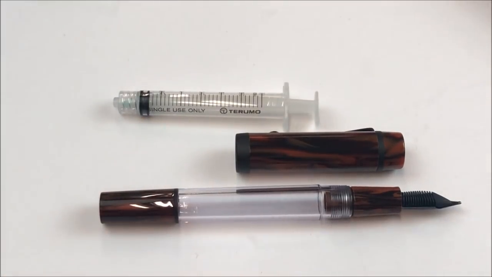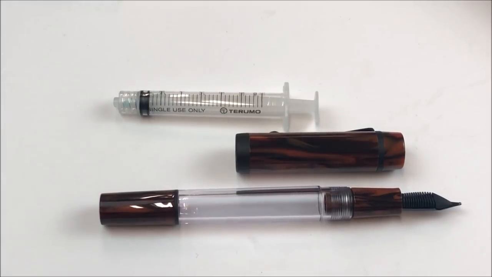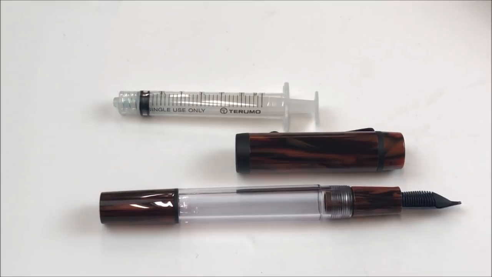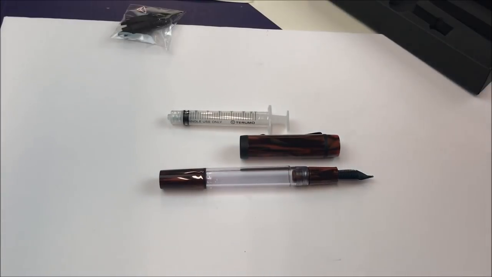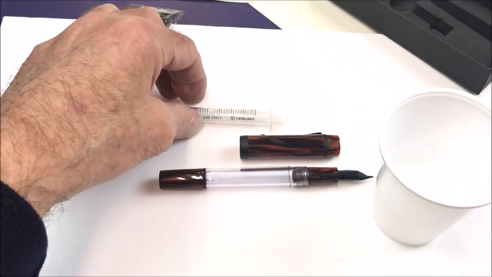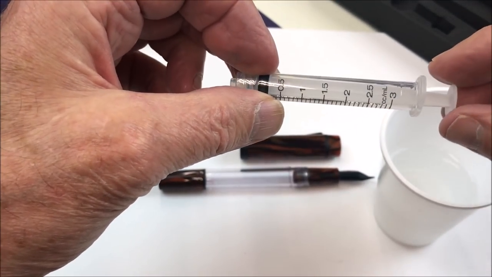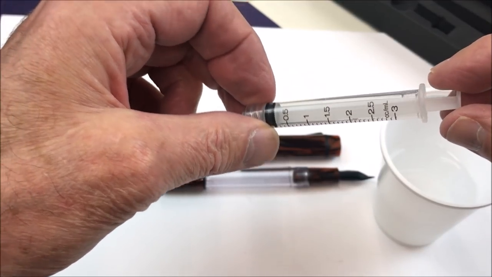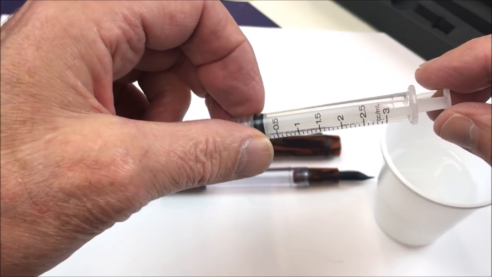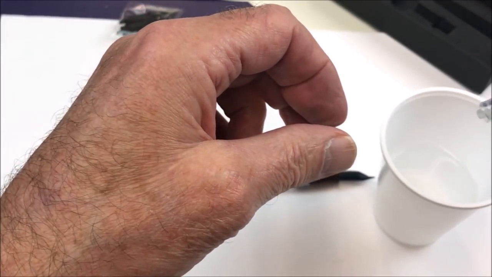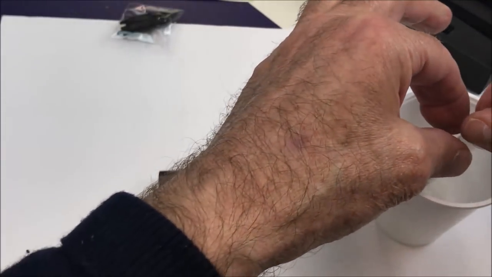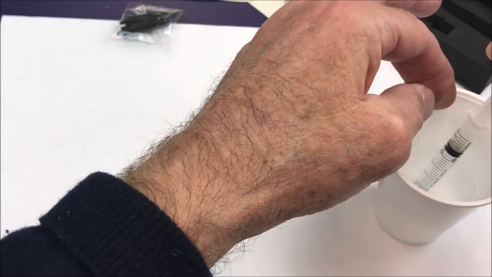Now I'm going to try filling it, and I'm going to try filling it initially with water. I have actually filled it with ink and it took almost forever to clean it out again. So let's just see how the filling works. Let me bring in to play some water. If you look at this, you will see it appears to be suggesting that it will take up to three milliliters of liquid. So let's fill this up to the three milliliter point. Pop that in there, draw the water in.